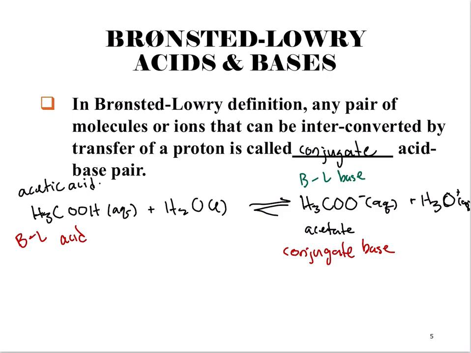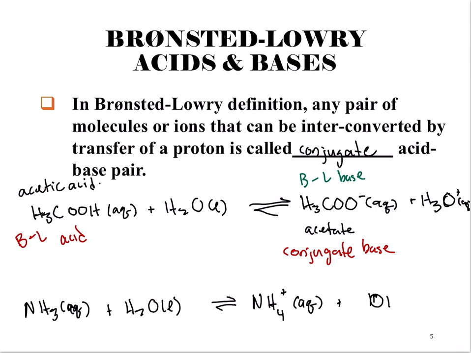And if we look at ammonia, again, I know I keep using this example, so hopefully you end up getting tired of it because you know it so well. Ammonia becomes the ammonium ion plus OH minus. And we see here, this acts like a Bronsted-Lowry base. And then on this side of the equation, it looks like something that will donate a proton, so this would be a Bronsted-Lowry acid.